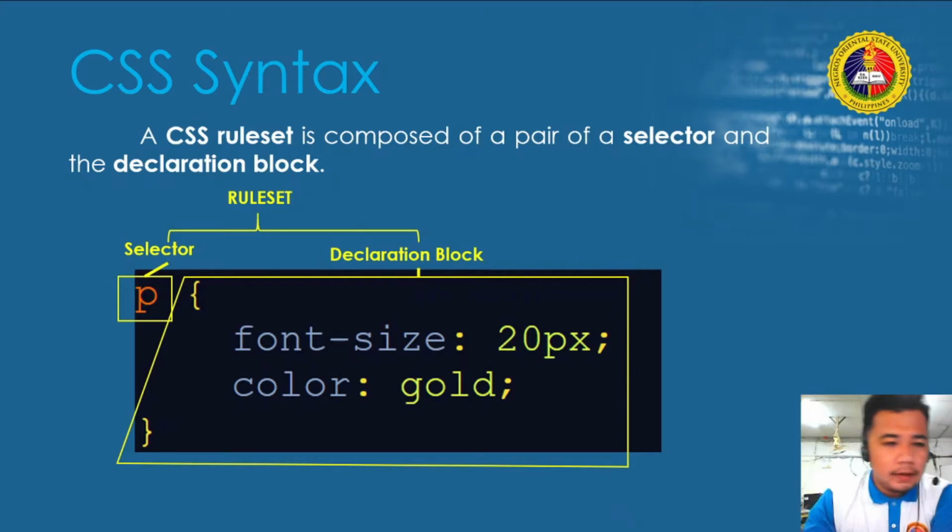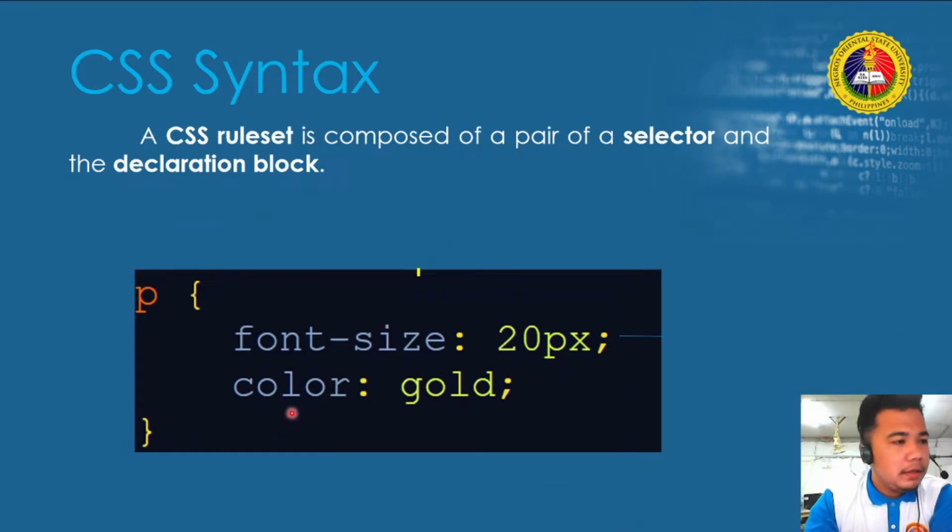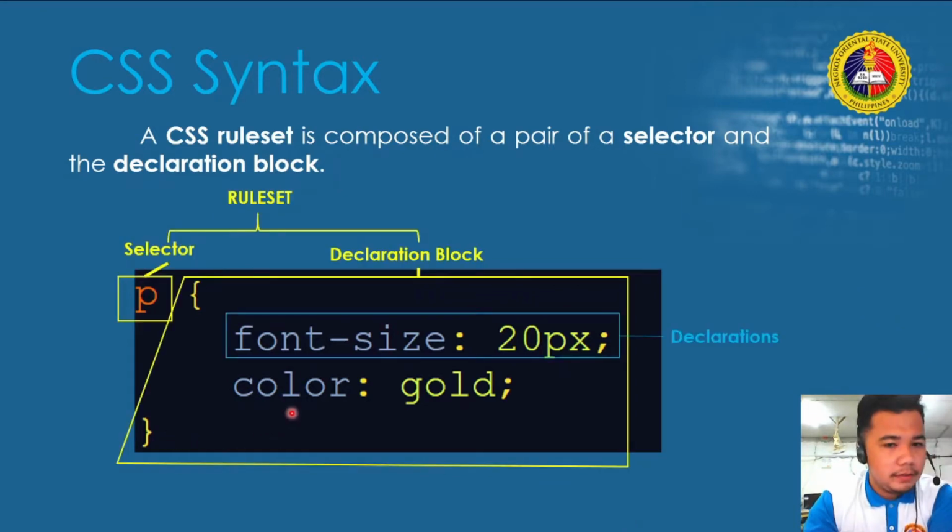Okay, so the selector, that is the HTML tag. Basically this is the HTML tag, and then the declaration block includes the declarations. Basically, these are the properties and values that allow us to modify how the particular HTML tag will actually look.